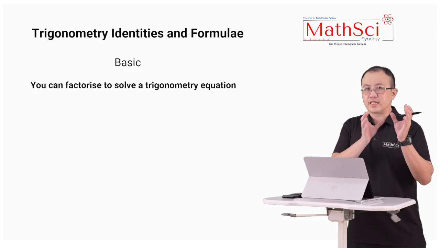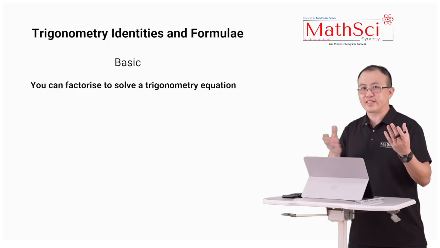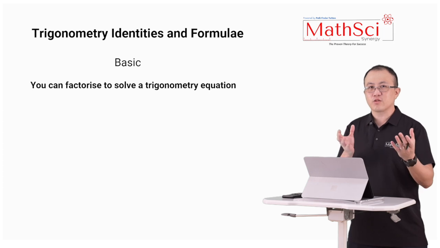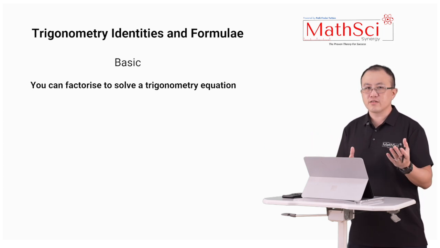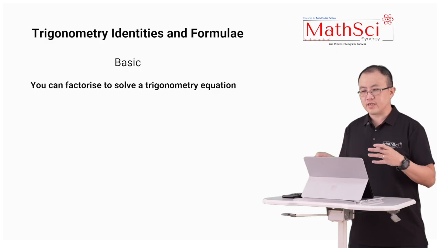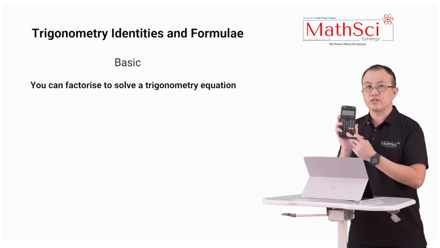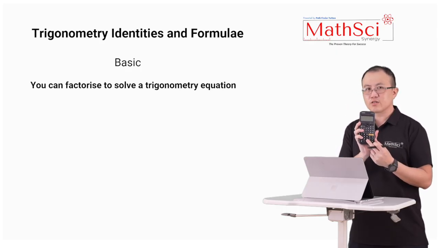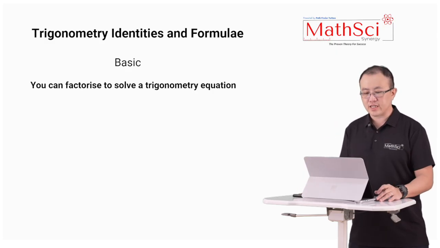Identity meaning to say that they are the same thing. So we can say that A is equal to B, so they are identical. In the case of trigonometry, that really helps us to convert the function from one to another. At the end of the day, the limitation in our calculator is that sine, cosine, and tangent are the three functions that we use. So when you want to find an angle or even a length to solve anything at all, you will find that most of the time we change it back to sine, cosine, and tangent.